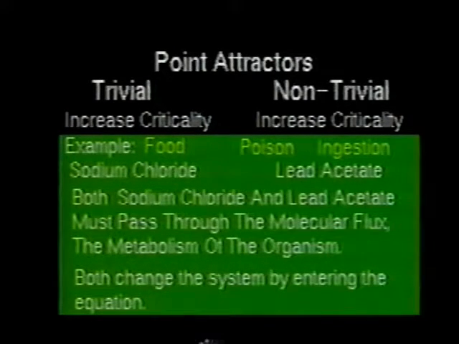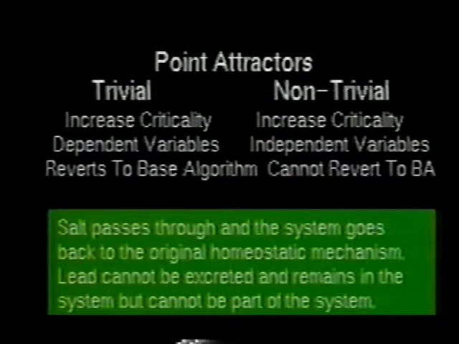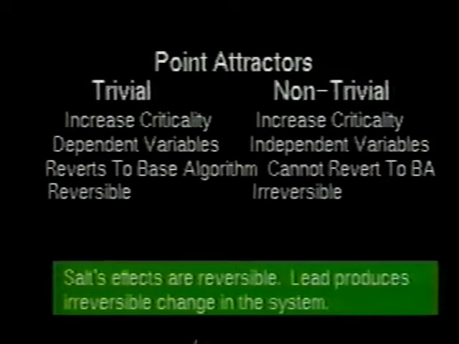Both change the system by entering the equation, but one, salt, is a dependent variable, and the other, lead, is an independent variable. Salt is a normal component of metabolic flux, and lead is not. Salt fits into the system's base algorithm. Lead certainly does not. After the salt molecules pass through it, it reverts to its original homeostatic mechanism. Lead cannot be excreted and persists, but does not participate, is not part of, or one with the system. Salt effects are reversible. Lead produces irreversible change in the system.